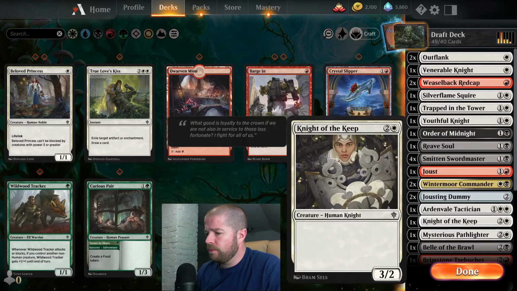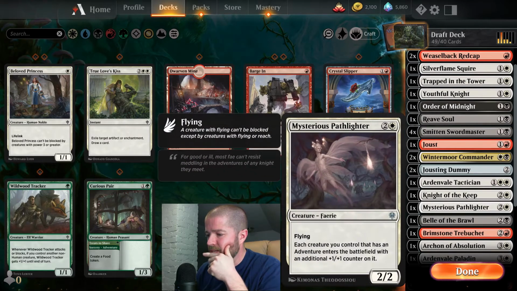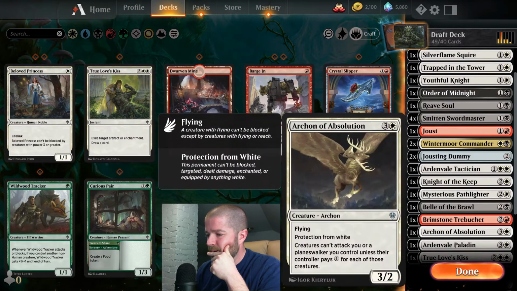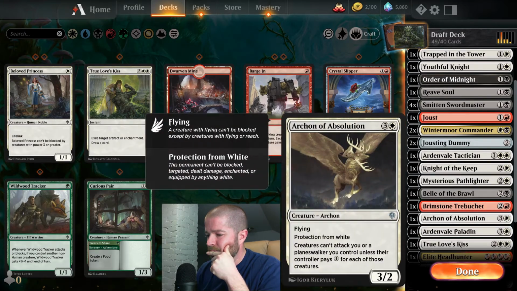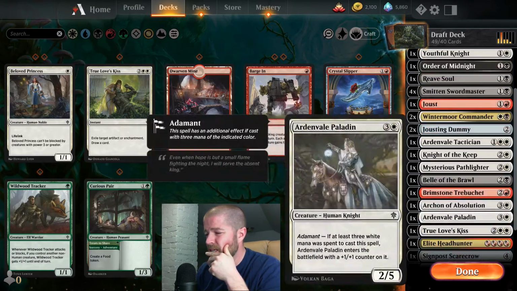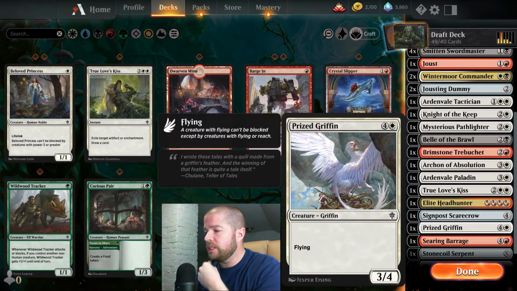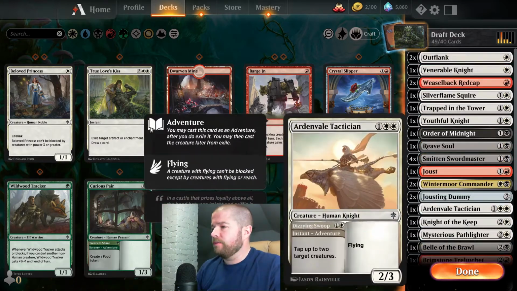What card did I have? The Mysterious Pathlighter that benefits from creatures that have adventures. Just sucks that it's not a knight. I might have to take it out, because I've got the Archon and the Prized Griffin potentially, which I keep, although I don't know. Tough call.